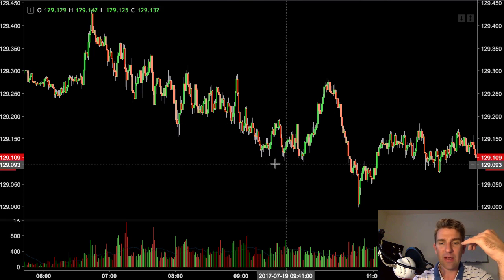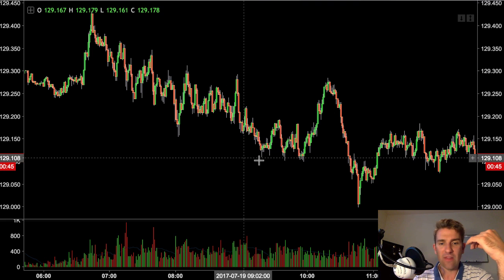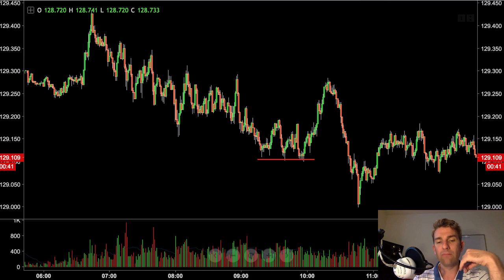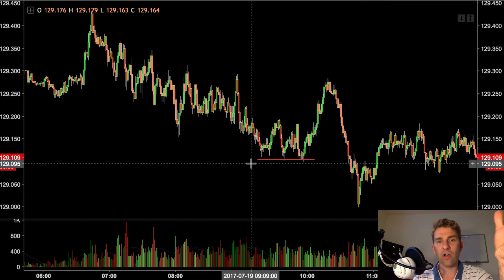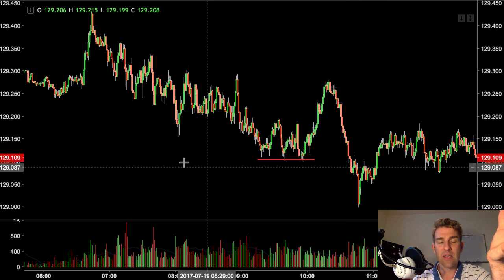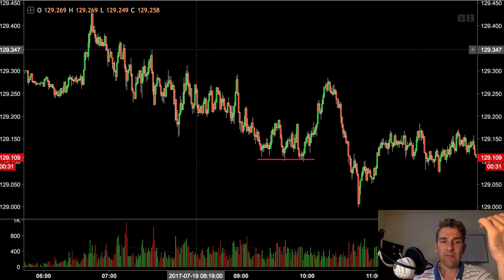We have a little bit of kind of short-term support here, and if you draw it in like this, you can say, okay, well, there's a little bit of short-term support, and this is what happens on your 1 minute charts. You get short-term support, short-term resistance that then breaks. Very rarely will you get it that's lasting the whole day. You're going to need a higher time frame for that.